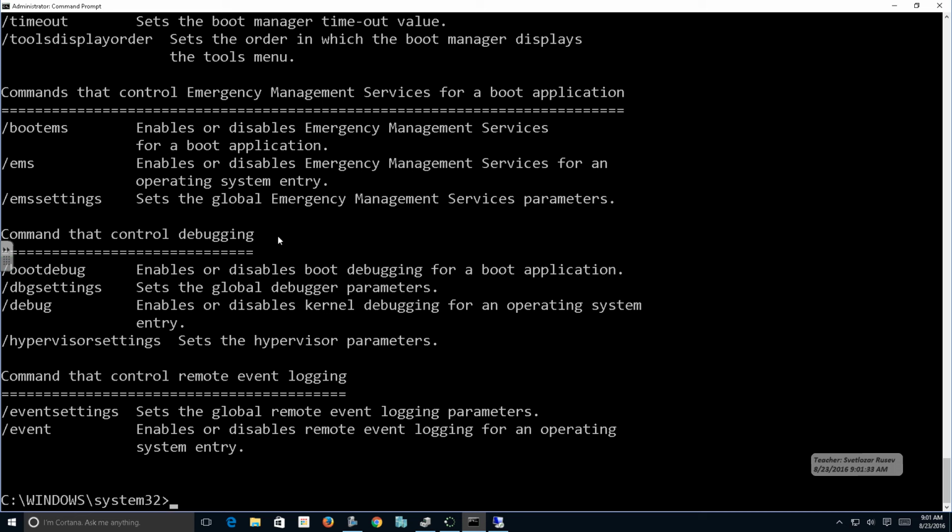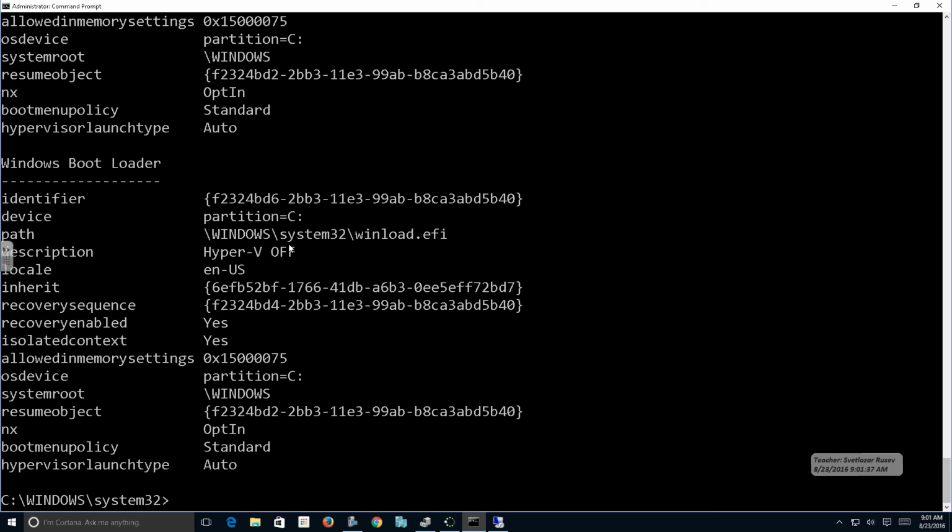Well, we'll try to do something here. So we want to modify this and set it up to Hyper-V off. So what I'm going to do here is mark the identifier. That's what I need. Set this loader.